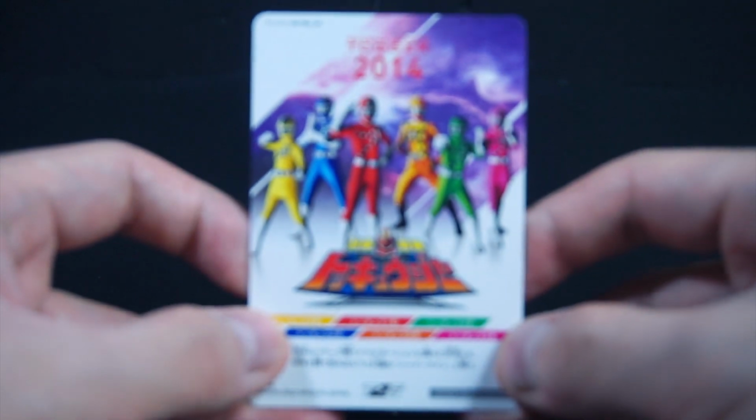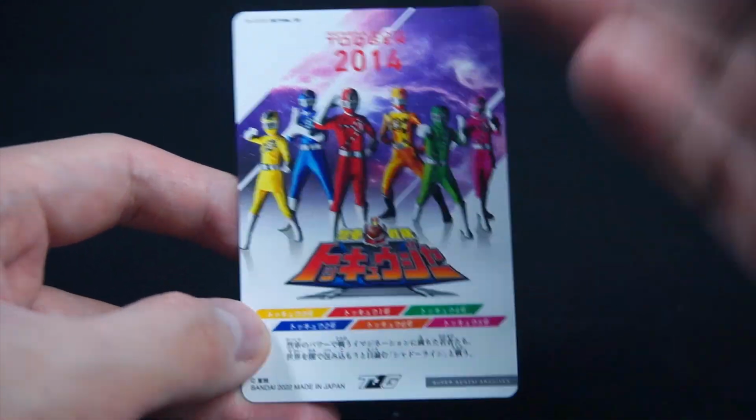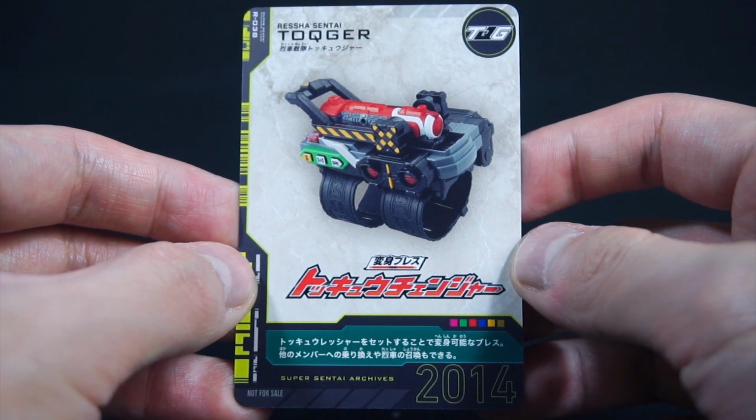Ressha Sentai ToQger. This is such an interesting background they chose for them, because it reminds me of the Galaxy Express. The ToQ Changer.